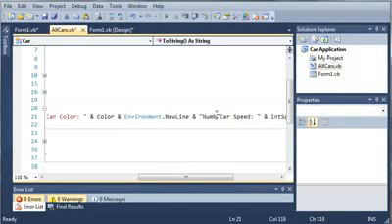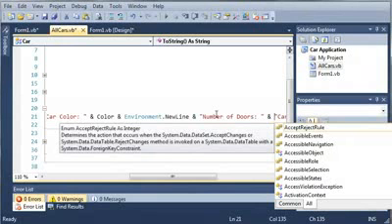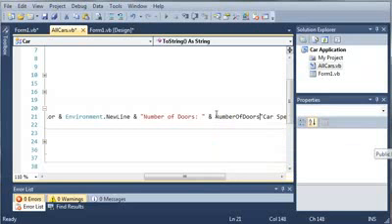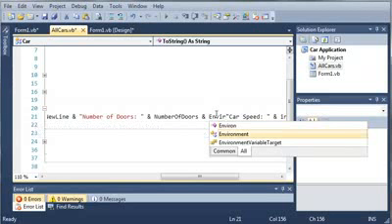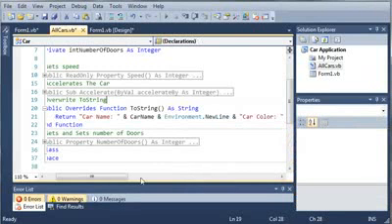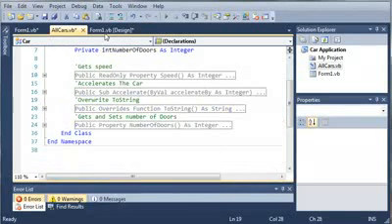So we'll type number of doors, and then we'll add number of doors, and then we'll add a new line, and then we'll add another ampersand. Okay, so now when we call ToString, it will give us all of this stuff back.